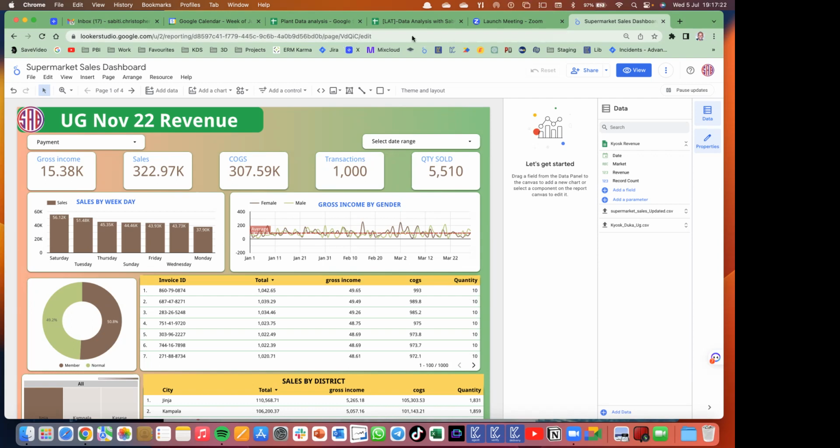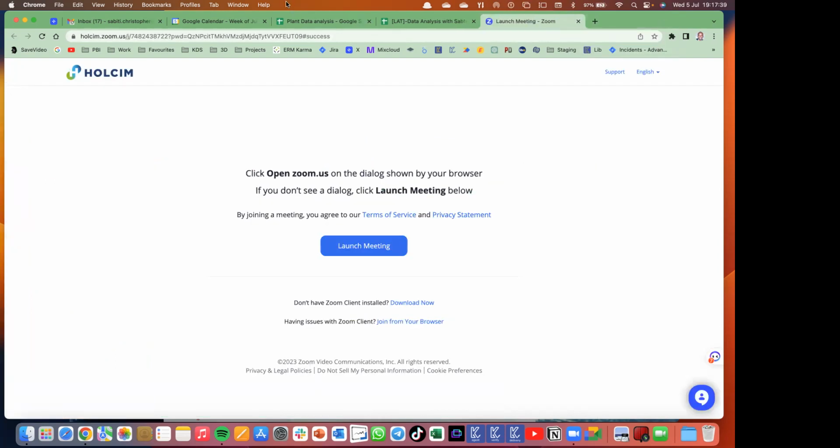I think that is enough intro I've given to Looker Studio. It is actually called Looker Studio. They dropped the name Google Data Studio. Okay, that is all. I'm even closing this tab so that we don't give it any attention. Now, here we are.